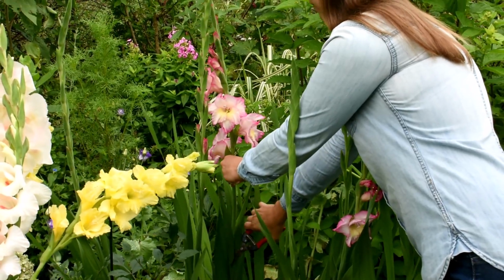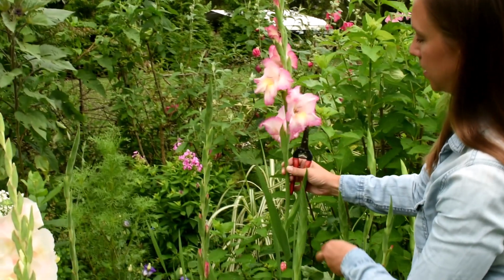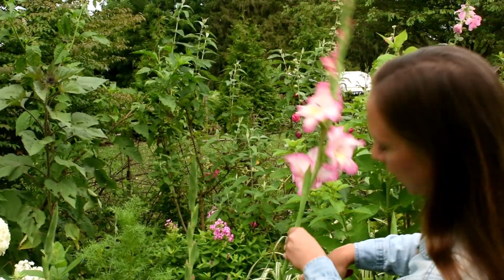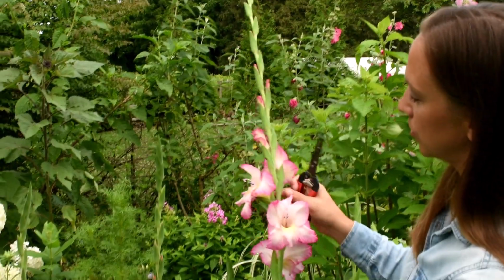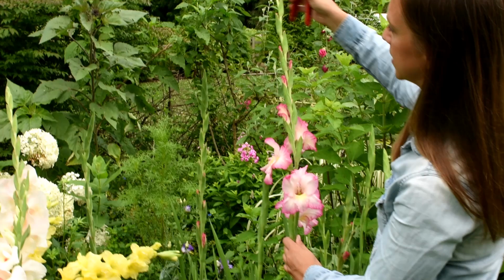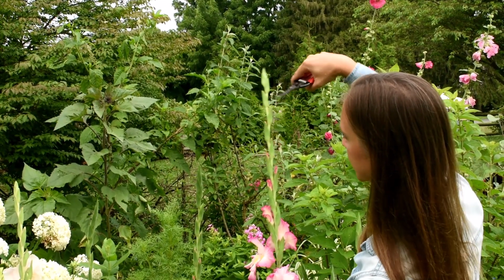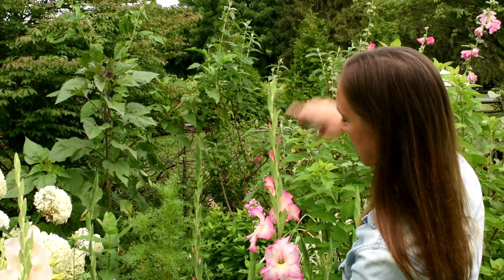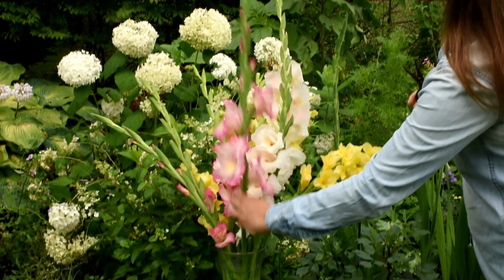And I'm going to leave a lot of leaves on the plant because I want to use this corm again next year. I'm going to strip off the leaves. Make sure I cut that at an angle. And what you can also do to encourage these flowers to open in the vase is to cut the very top of the gladiola stalk off, just like this. And that helps all these guys to open up in the vase. And I'm just going to go ahead and put that into fresh, clean water.